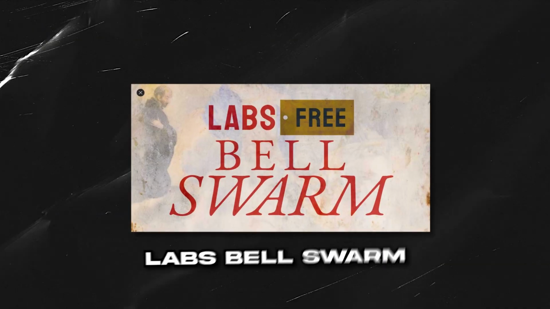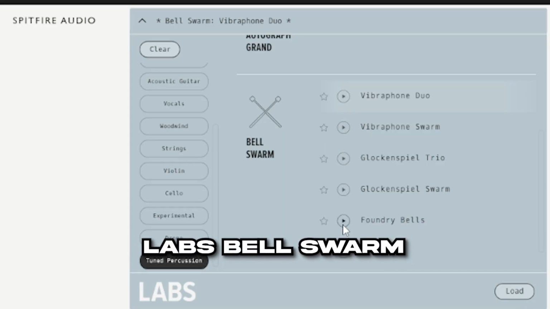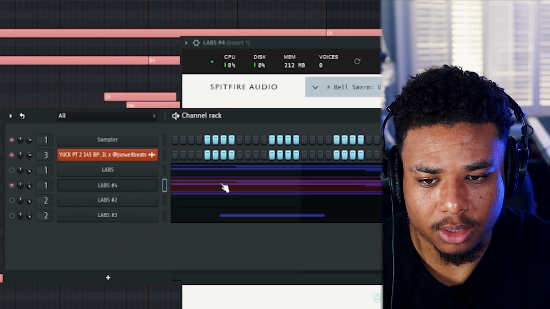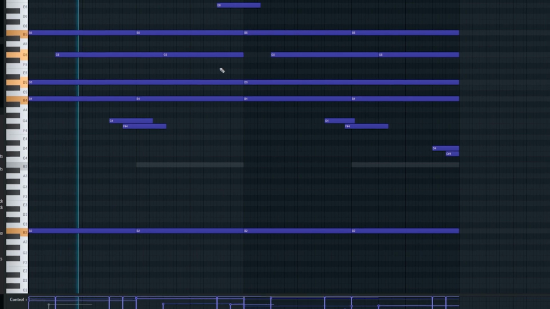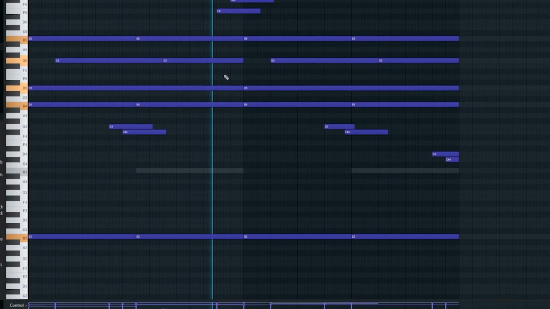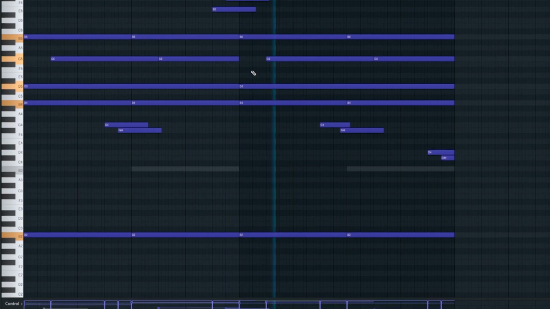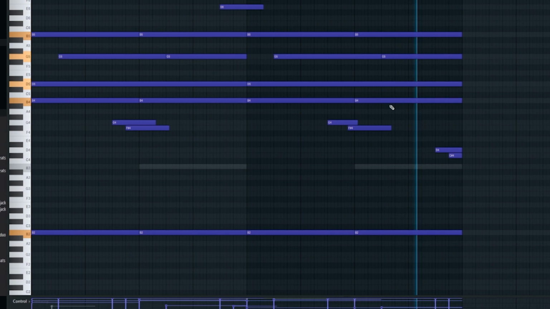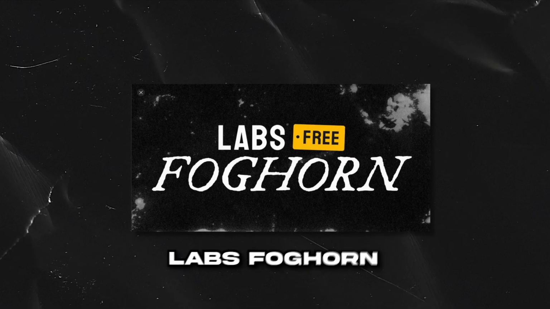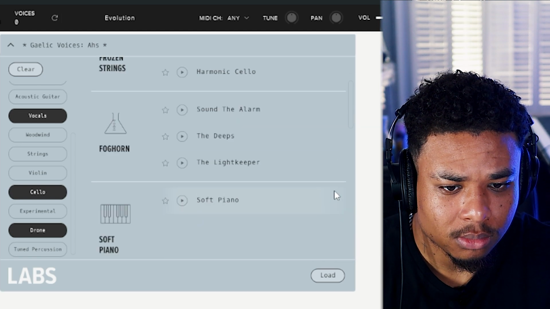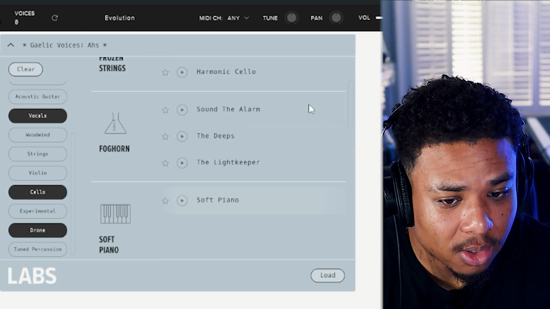Also, we've got the Bell Swarm bank. Try opening this. Let's just copy the piano, tightening there. The Folk Horn bank has some cool sounds as well, which would be really useful for adding some nice low end to your samples.